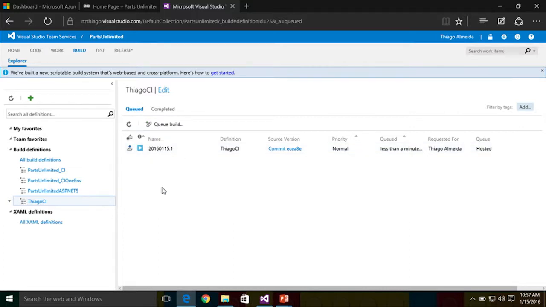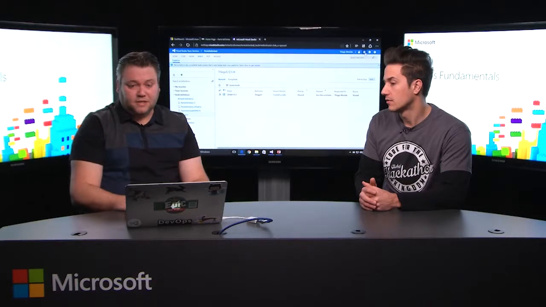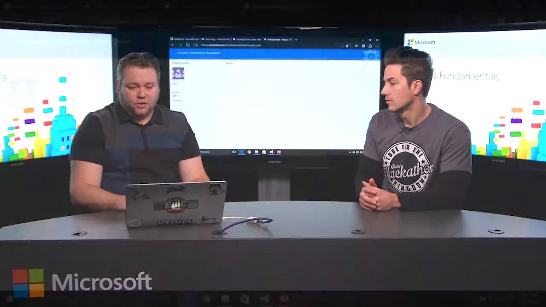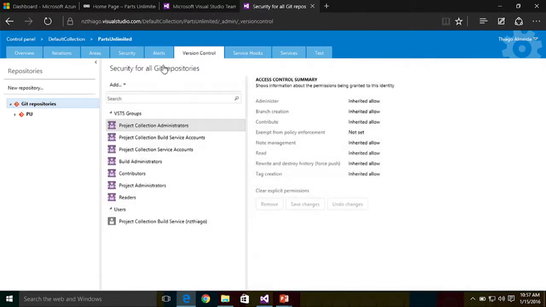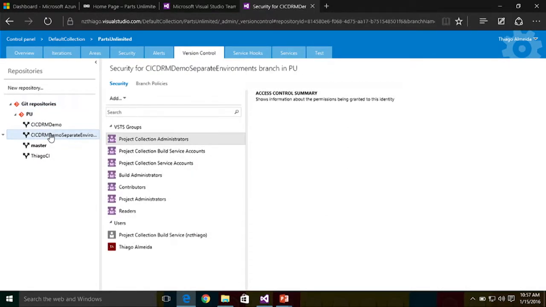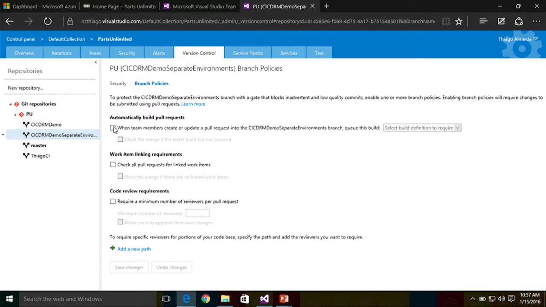The next thing I wanted to show is branch policies as well, because this comes up quite a lot. If you go to manage the project and have a look at version control, under the branches, I could click on my main one here, that's what I'm treating that one as, and go under branch policies, and I say, whenever someone creates a pull request against this, queue this specific build, right? And it'll block the merge if the latest build did not work. Yeah. So it's going to try to build it, and if it fails, it's not going to actually accept the pull request. Yeah, this effectively is like a gated check-in, right?